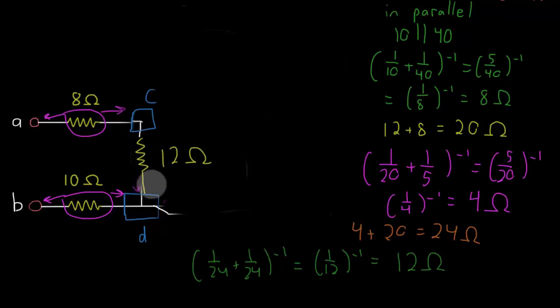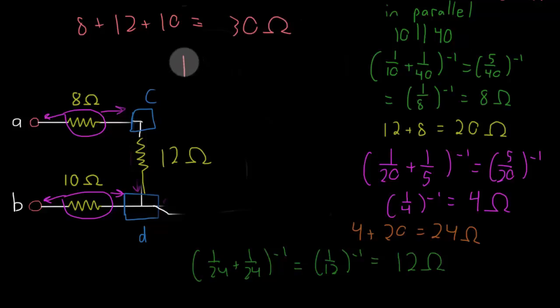But as we can see, these three resistors are actually in series, since the 8 ohm and 12 ohm resistors share node C exclusively, and likewise the 12 ohm and 10 ohm resistors share node D exclusively. So we can actually add these resistors together. So 8 plus 12 plus 10: 8 plus 12 equals 20, plus 10 equals 30 ohms. So our equivalent resistance at terminals A, B is 30 ohms, and that is our final answer.